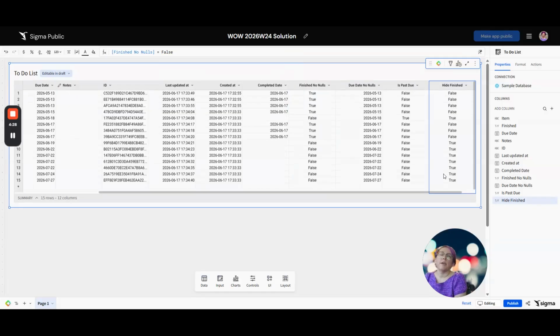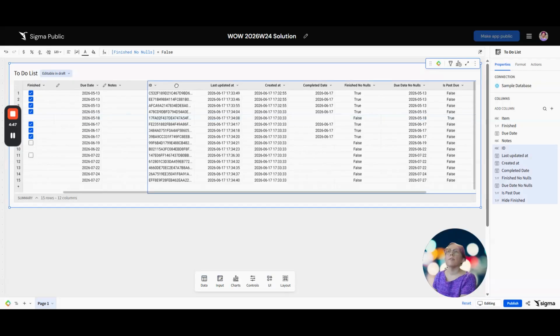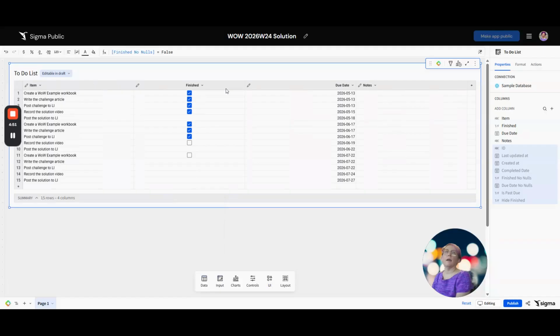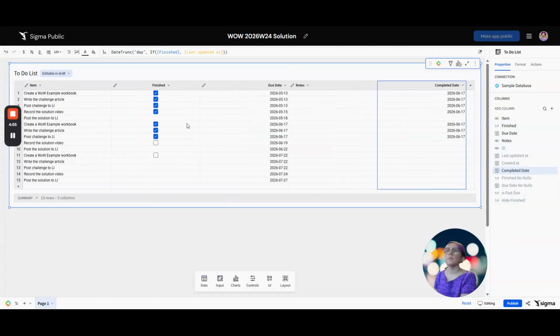And we're going to create a filter on this later and let users hide the finished with a switch, which we need to have true for our falses. And now I'm going to hide columns. It's basically everything up to here. I'm going to hide except for that completed date. We're going to leave that exposed to the end user.